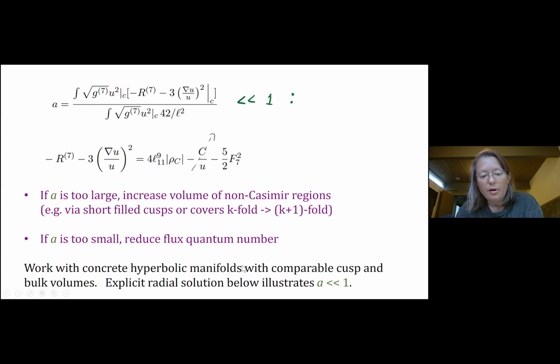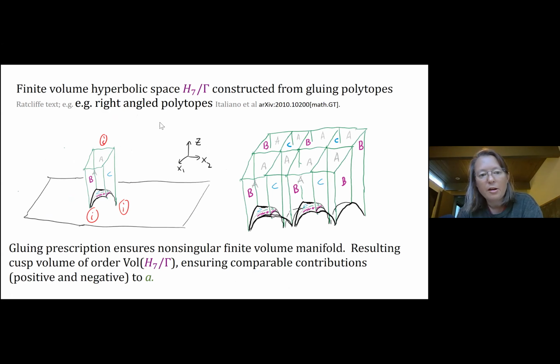Okay, so for all of this, it's important that we understand hyperbolic geometry well enough to know if these kinds of specifications make sense. And indeed, there are concrete classes of hyperbolic manifolds with very comparable cusp and bulk volumes, and even ones that have this very easy to handle form that I'll mention now. So there's this beautiful paper that actually came out in the course of this project, although the subject of hyperbolic geometry is very, very well studied in mathematics, and there's a great textbook to look at for the generalities.